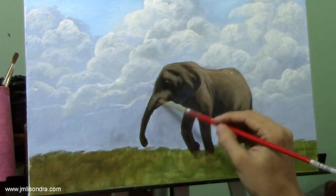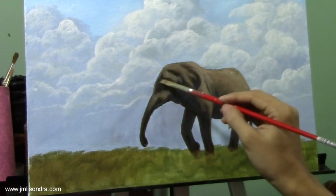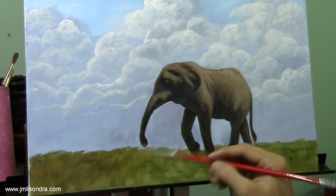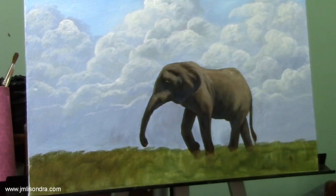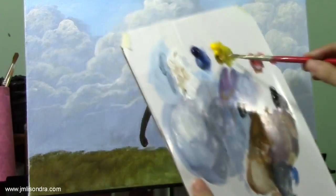Also here. Okay, that's it. I think I'm almost done with my elephants. Okay, I think I'm going to add a little more highlights. I'm going to use the white, yellow, red.